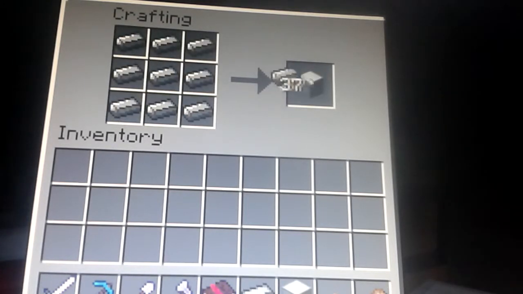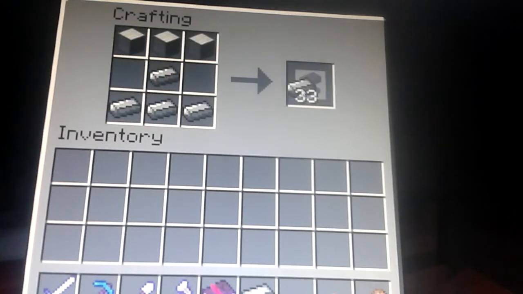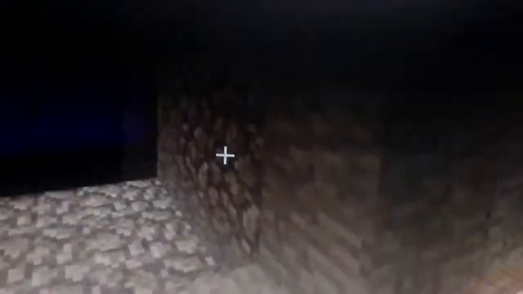Let's see. Okay, 1, 2, 3. 1, 2, 3, 4. Yes. Is that an anvil? What is this? Anvil. Yes. Ooh. Okay, so where should we just put this? I have no idea. I hear you can drop it on things. That's what I've heard of, at least.